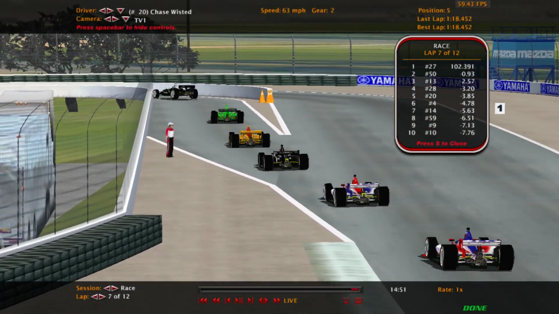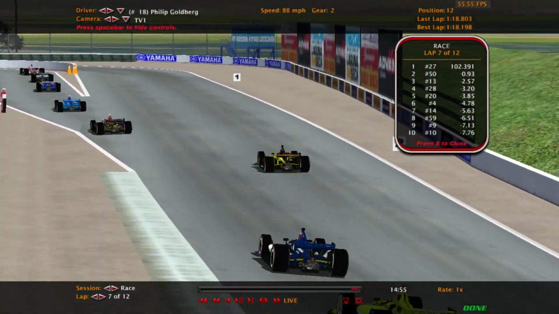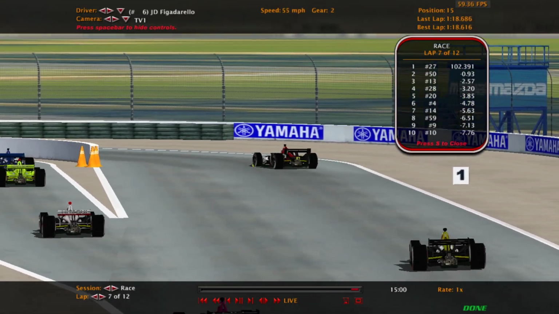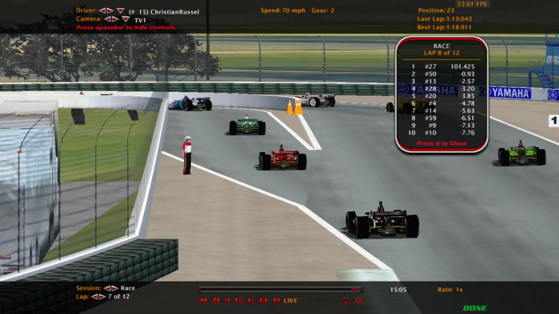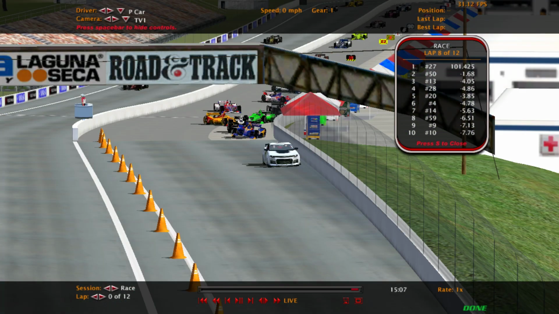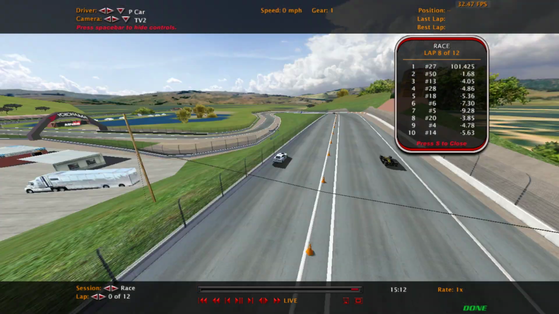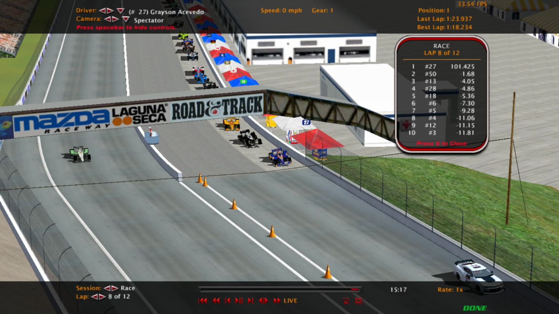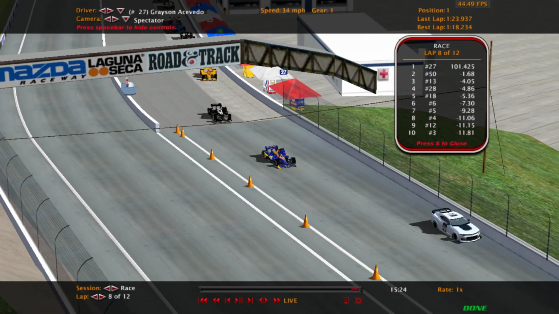Right on cue, the drivers are heading to pit road for pit stops. Looks like Philip Goldberg's the only one to take the gamble. Oh no, JD Figueroa and a couple more drivers decide to follow him and stay out to lead. All right, so the action's going to be intense. This is good. Let's see who comes out first off pit road in the first set of pit stops. Acevedo's out first. No surprise there.